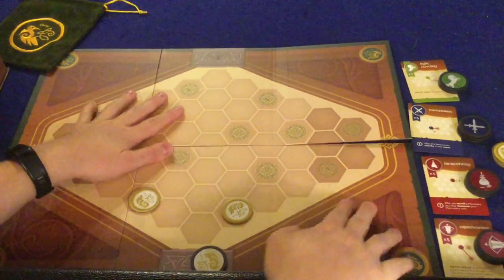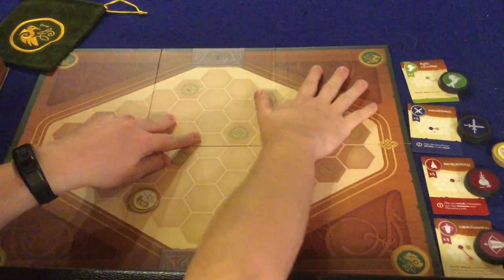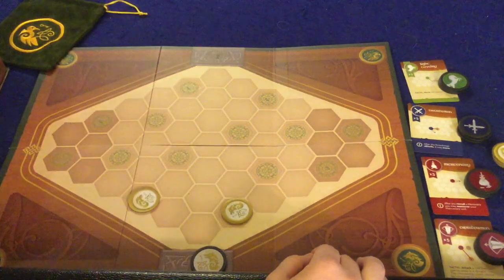So first, we do have the board. You will notice it's not exactly flat, which is kind of annoying. I'll mention that more in the pros and cons. But once you start putting chips on there, it will become a moot point, and it doesn't impact gameplay.